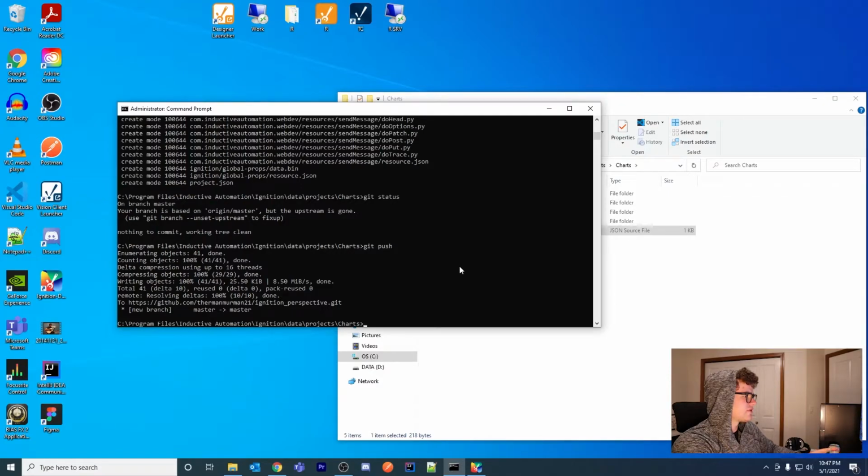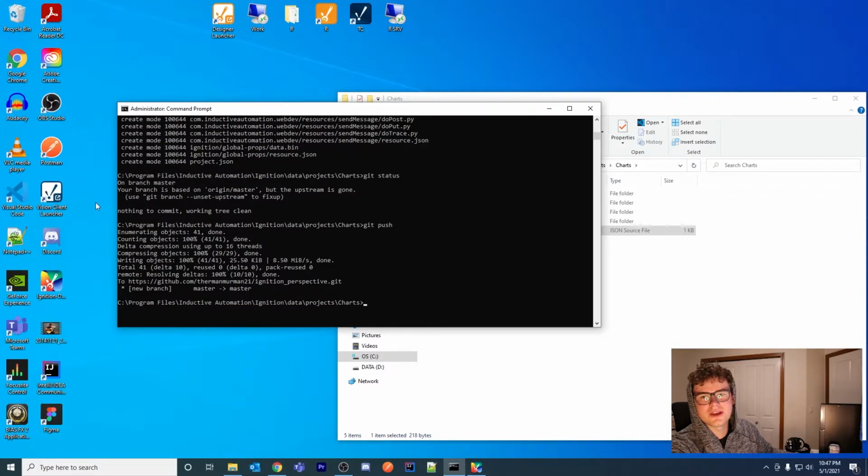So it saved my credentials from last time when I was testing this, but at this point, if you haven't used Git, you're going to get a pop-up window asking you for your credentials. You're going to open a browser and then just type in your GitHub username and password, and then those credentials will be saved. If your password changed, this is just a tip: you can go to your control panel, credential manager, choose Windows credentials, and scroll until you find Git credentials, and then delete those, and then it'll just ask you to re-enter them. Okay, it's a bunch of mumbo jumbo.